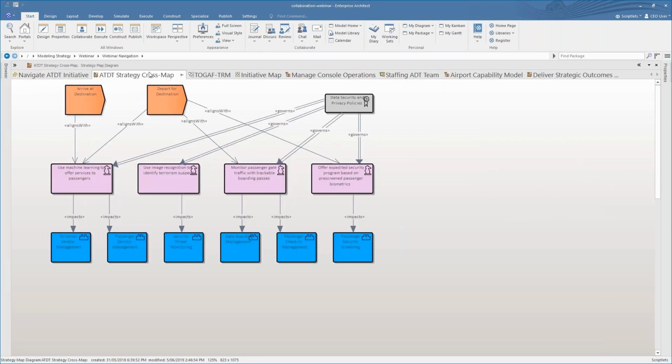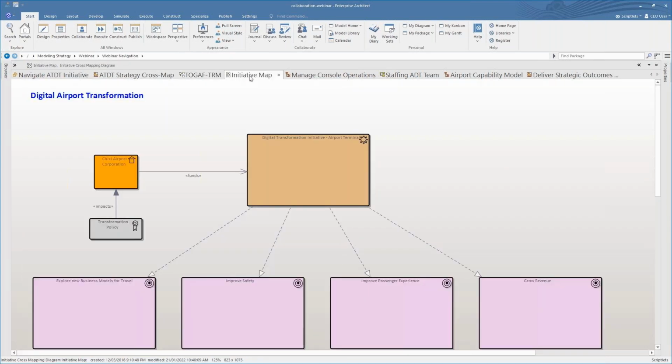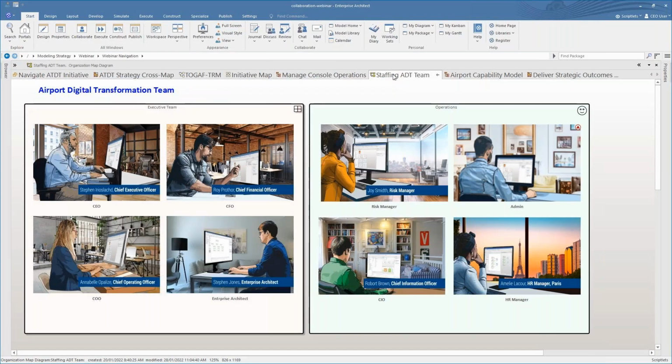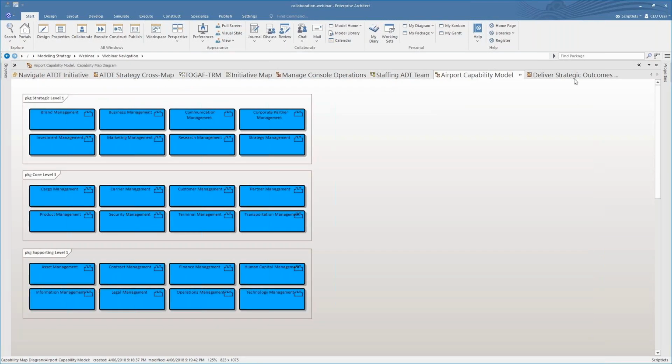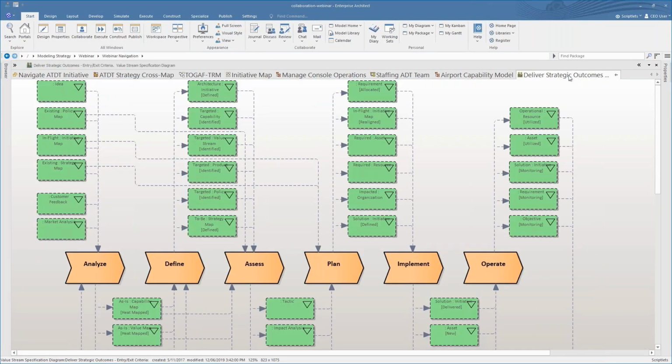So on screen, you'll see that I have a strategy cross map that talks about passengers and security. I've got an architecture model, which happens to be TOGAF. I have an initiative map, which shows how the digital transformation works. I have a series of requirements, and I have my staffing team, some strategic models, and looking at some strategic outcomes.